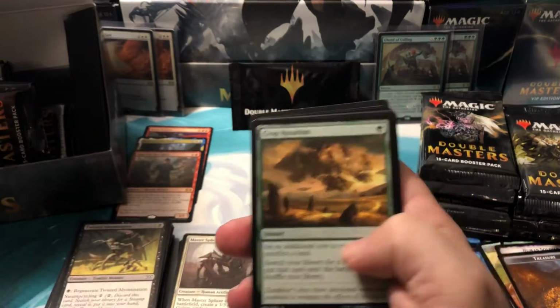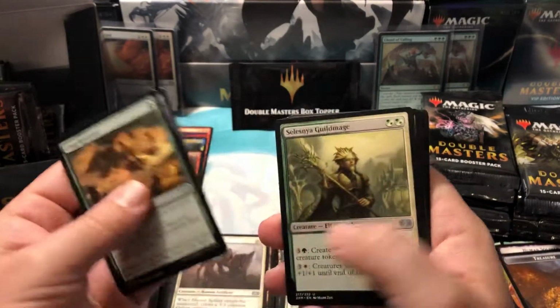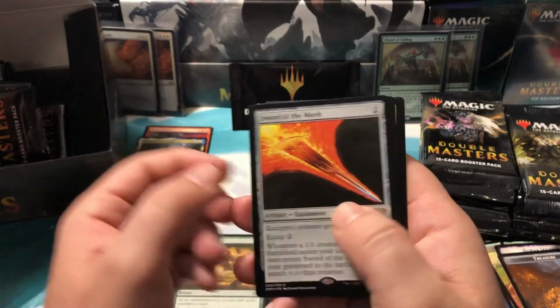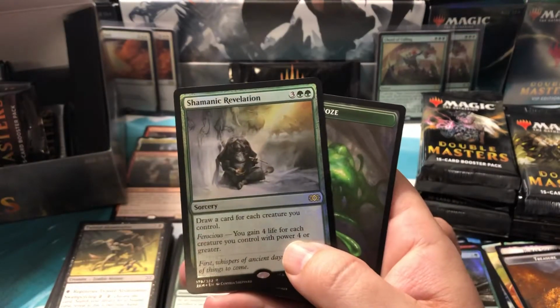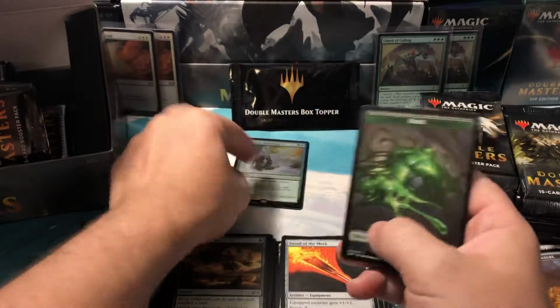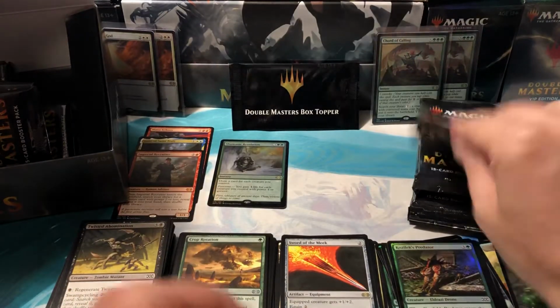Ooh, Crop Rotation. Another good uncommon. There's so many good uncommons in this set. Chief of the Foundry's not bad. Guildmaid's Downfall. Sword of the Meek. A lot of swords in here. And Sundering Titan. Okay. Oh, our first foil rare is Shamanic Revelation. I don't think it's worth a whole lot. Ooze token. Gooey. Been slimed.